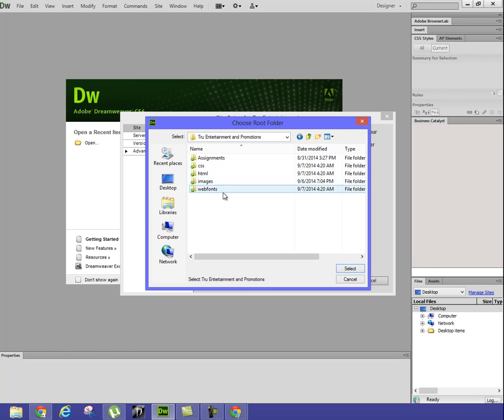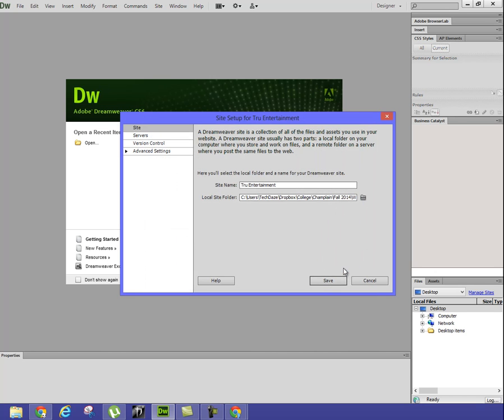Alright, so now back to there. Once you get into the folder you want to use, you can just click select, and that'll put all those folders in there. As you can see, that's where it's at. And if you follow it all the way down, it's going to bring you from Dropbox all the way up to that local folder. So that takes care of the site portion of this setup.